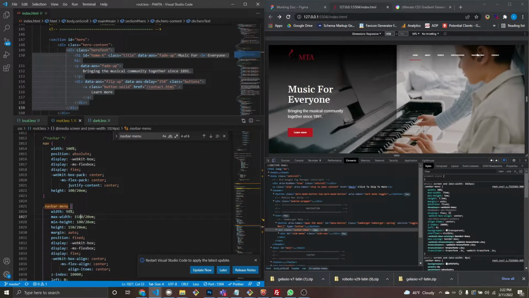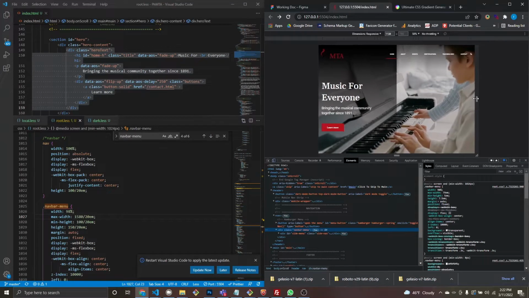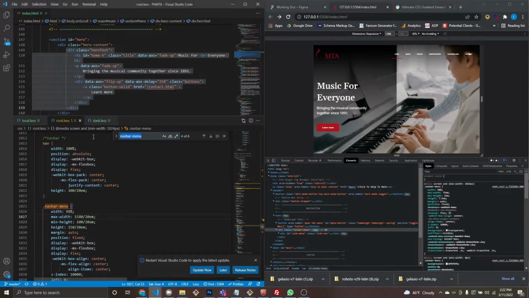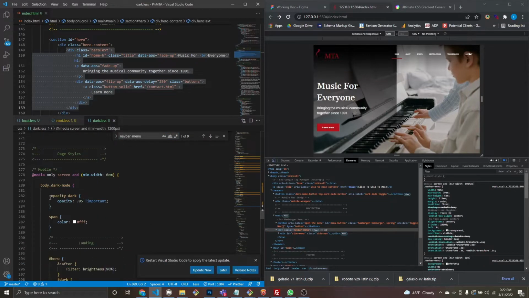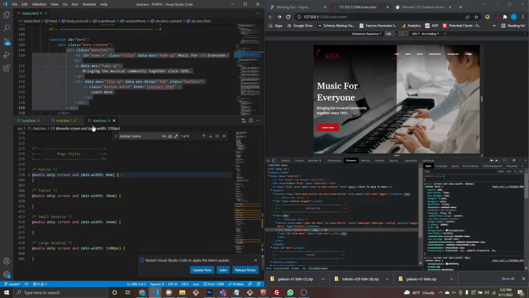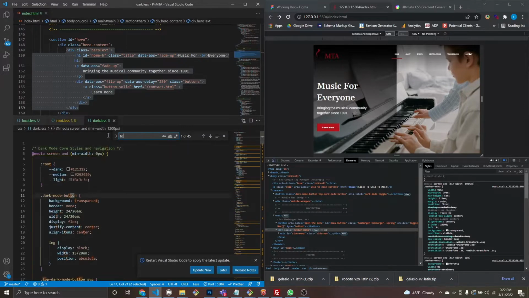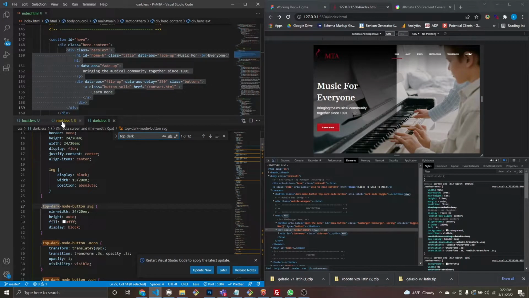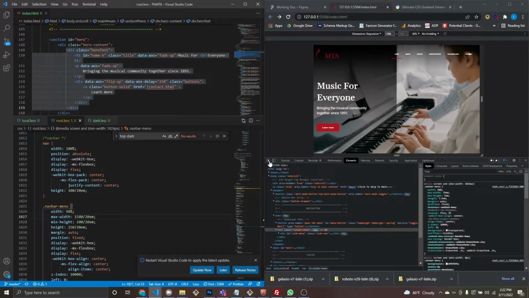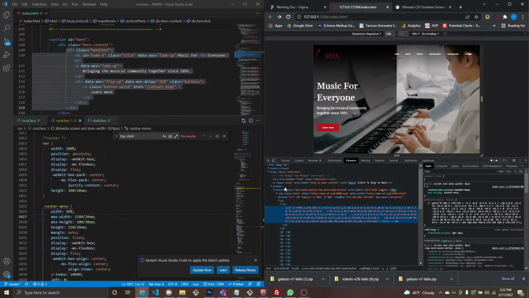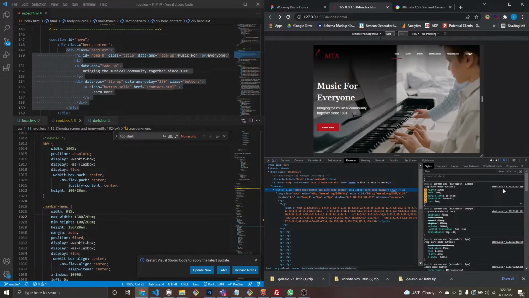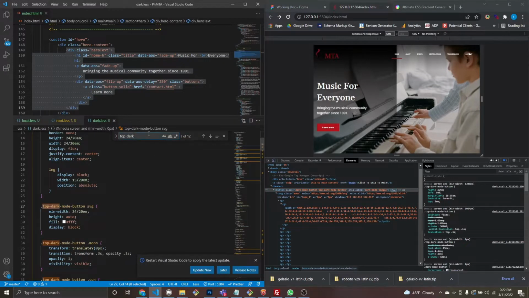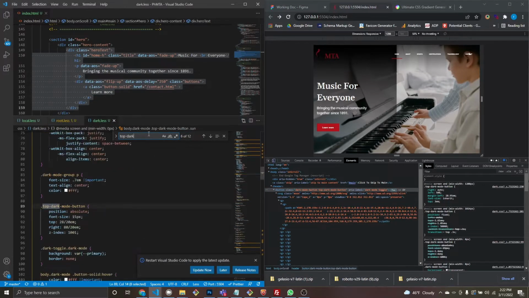We got an issue here with Mr. Dark Mode button here. So once we get to 1200, it looks like things are happening. So this button, dark CSS, and 1200.